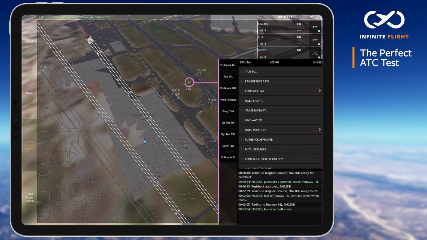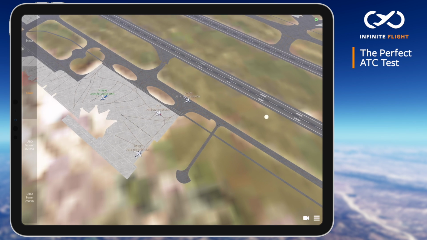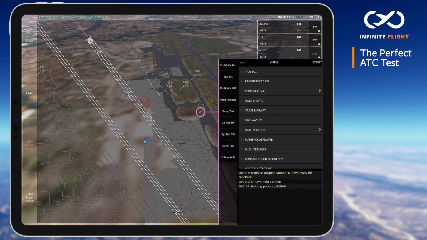Now you'll see from here we've deconflicted this entire ground problem, and they're all going to follow one another to runway 14 left. Now I'm looking at November Romeo Bravo Whiskey. There's no conflict for him, and I issue a pushback instruction for runway 14 left.